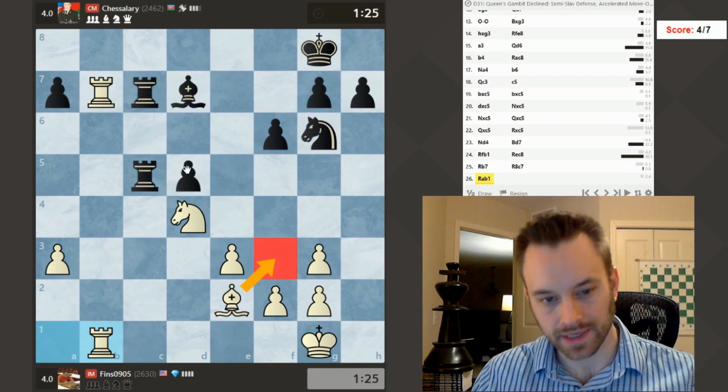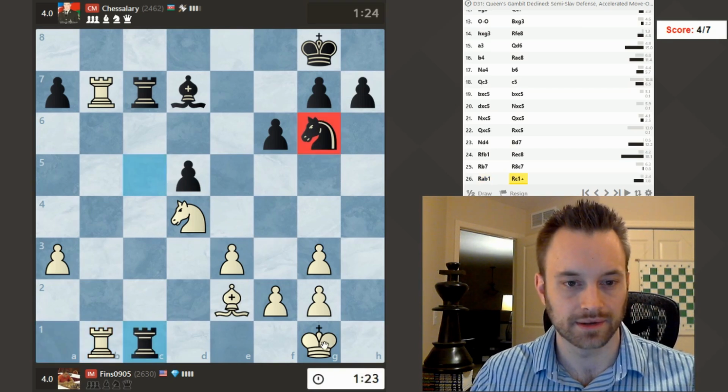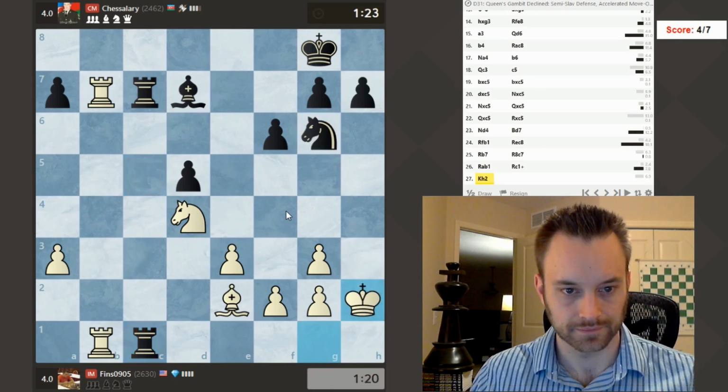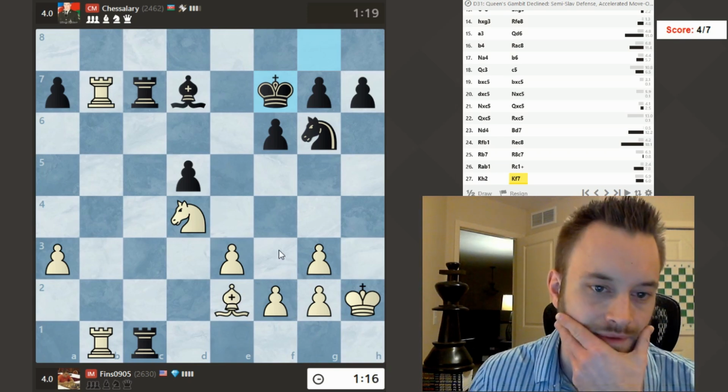Maybe bishop f3 in the future, trying to attack. He needs to activate this knight. Okay. Let's go here. Some rook symmetry going on. Okay, now bishop f3 seems very annoying for him here.